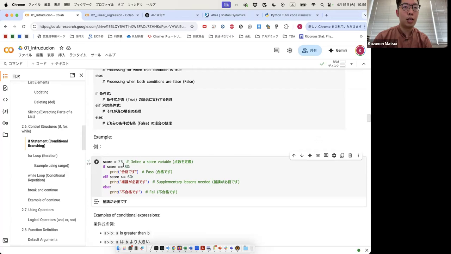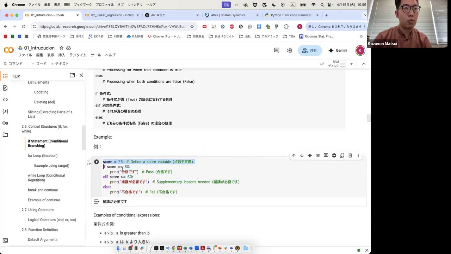When the score is 80 or more, this will be shown. When the score is 60 or more, then this will be shown. The else part activates when none of the cases above apply. In this case, the score is 75.